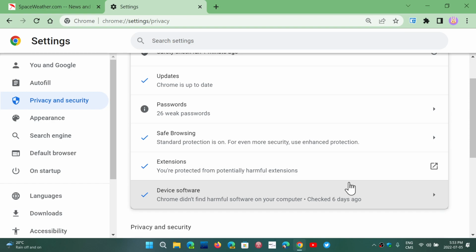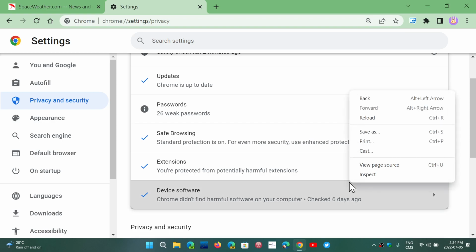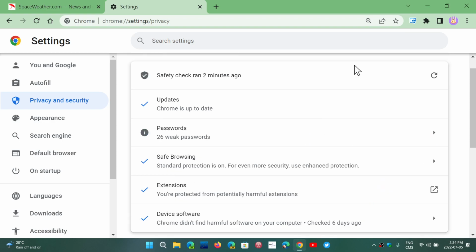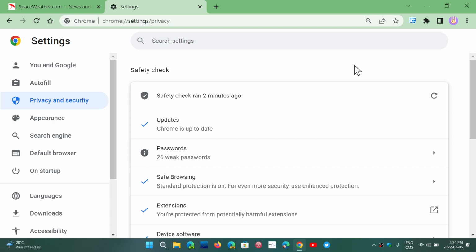Checked 6 days ago. Now, you might wonder about this. What is that? Is it like an antivirus? It's a minimal look at things you have installed. And it can, in some way, see if you have something that's not right in the software installed on your PC. So this security check is actually a good idea to do, and you'll know if there's anything wrong.